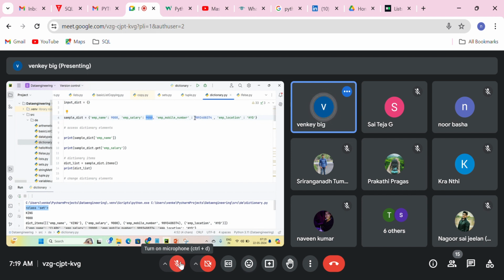Here, if you see, one employee can have multiple mobile numbers. Yes, you can pass multiple mobile numbers very well. It will allow. And yes, for employee name, you can pass 9,000 also. It will take it. But remember, is it giving you a meaningful key value pair? That is important.